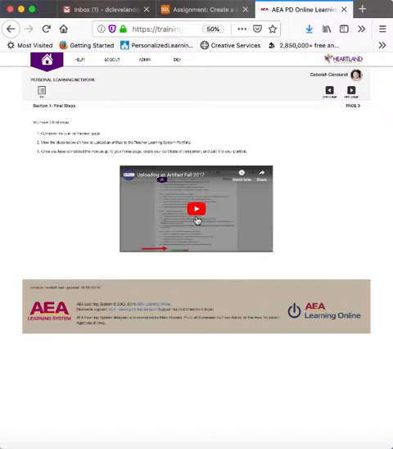And then we have a final step, just like on the last module. So here you might upload a picture of a Twitter chat that you went and participated in. You might also include the link to an article that you read and a personal reflection about what that article said. The nice thing about the portfolio system, which is on the other side of this, is that whoever you share that with can view these reflections and these learnings and assign credit or recognize that as part of the teacher's professional learning.